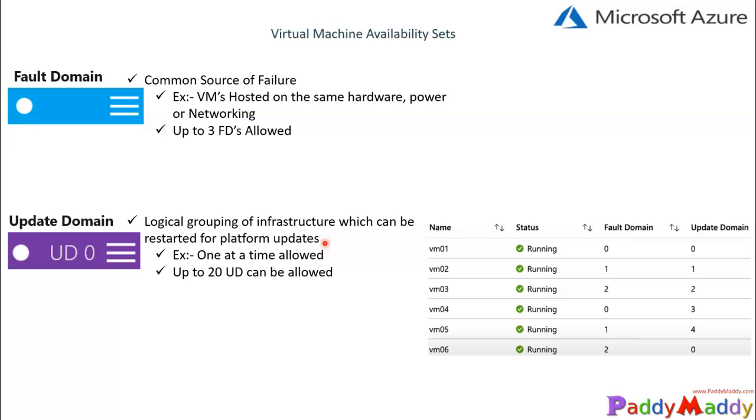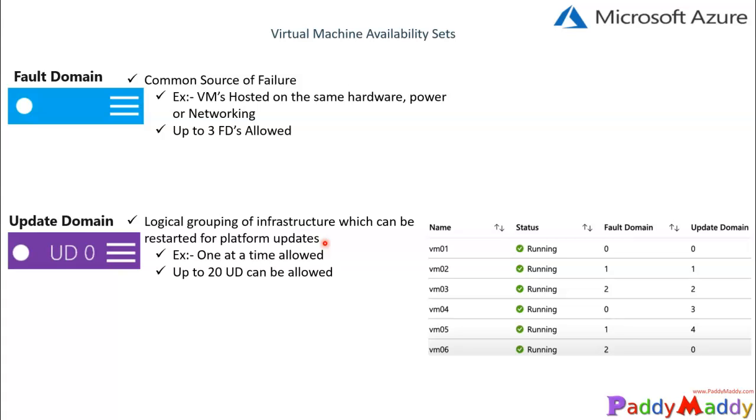What it means is that we are actually talking about having separate pieces of infrastructure. The fault domain itself refers to a common source of failure. That might be power, networking, storage and so on.